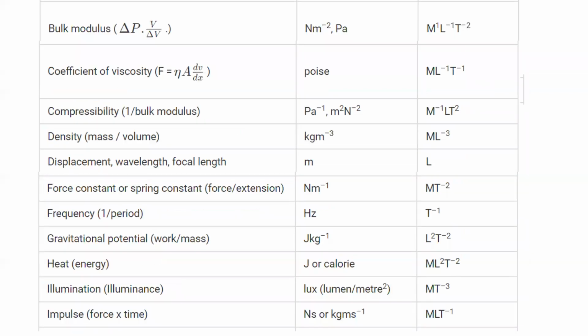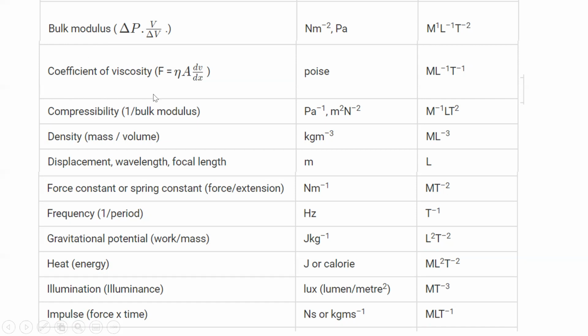Now let us see more physical quantities like bulk modulus. Bulk modulus is also a kind of pressure. It's a type of pressure or change in pressure. So it has the same dimension as pressure. Pressure is force by area. Force is m L T raised to minus 2, divided by area, which is L square. So L will change. Instead, L by L square will be L raised to minus 1. So bulk modulus is m raised to 1, L raised to minus 1, T raised to minus 2.